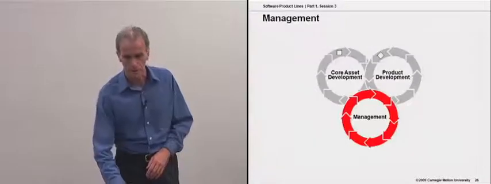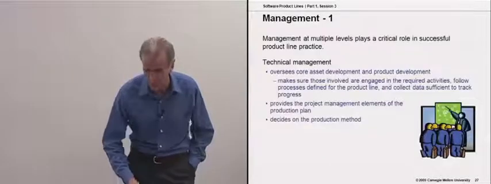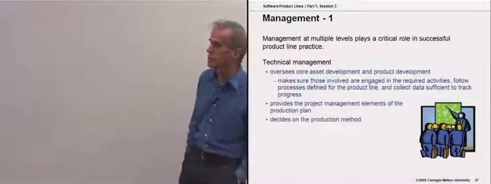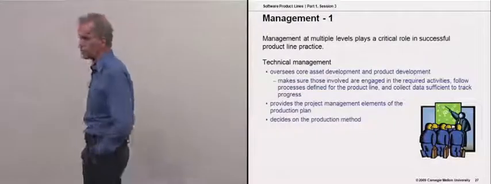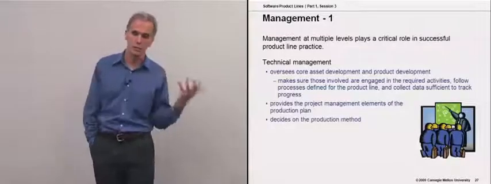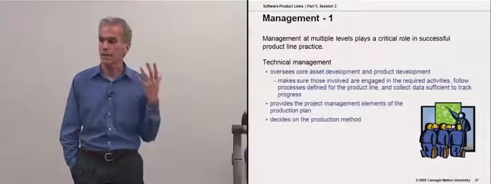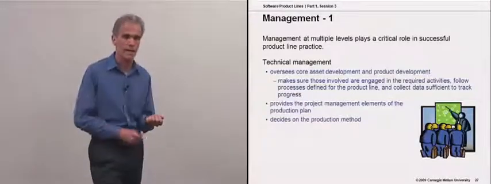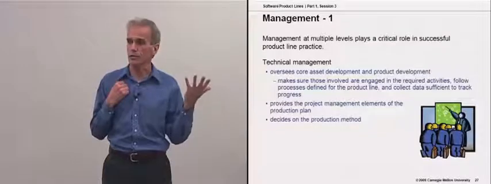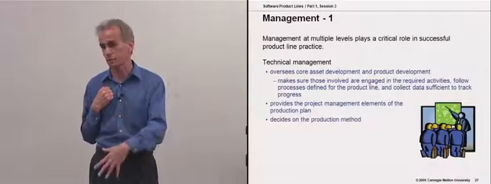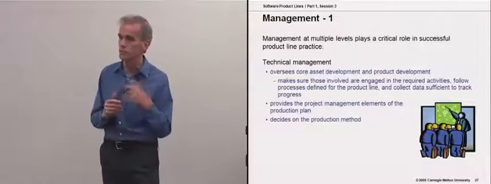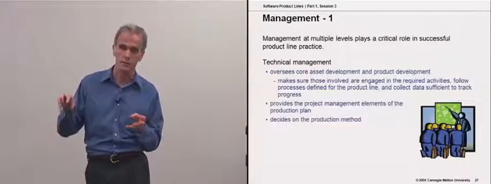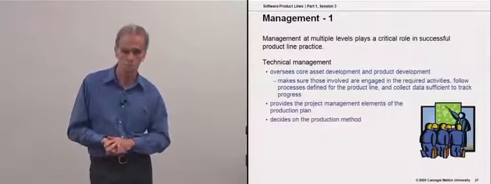And finally, there is management of the product line effort. Management at the level of what we call technical management. So, for example, the person in charge of core asset development or product development. So these are the people who take care of the local details of getting a product out within schedule and within budget, and getting a core asset to product development in time to meet the product development needs, and making sure that any bugs that escape from product or from core asset development into product development are caught in product development, and that there's a feedback mechanism from product development to core asset development, and in fact that you can even trace when problems arise whether or not they're in the product specific components or the generalized core assets.